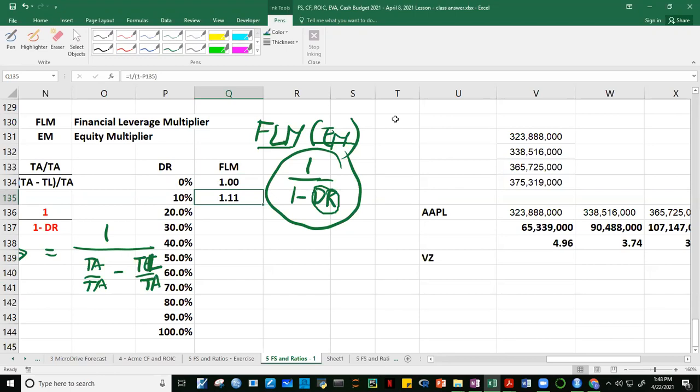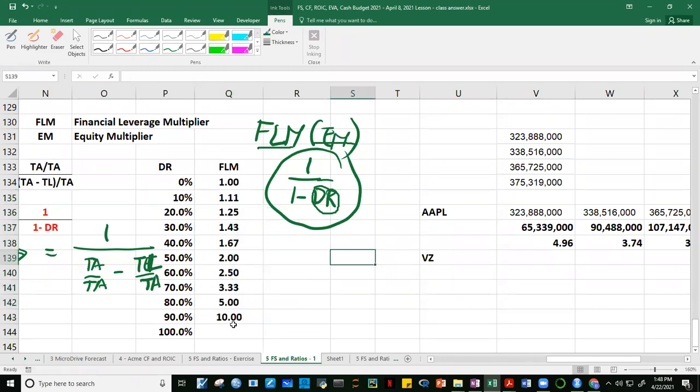Guys, answer? Pakichat nga. Ano nangyari guys sa FLM natin? Yan o, tingnan natin no. From 0% na debt ratio, naging 10% na debt ratio. Yes, thank you. Charles, thank you. Hans, thank you. You're correct. So habang lumalaki guys yung debt ratio natin, habang lumalaki yung financing by debt, lumalaki yung financial leverage multiplier natin. So if I copy this down, yun, ang taas na, no?